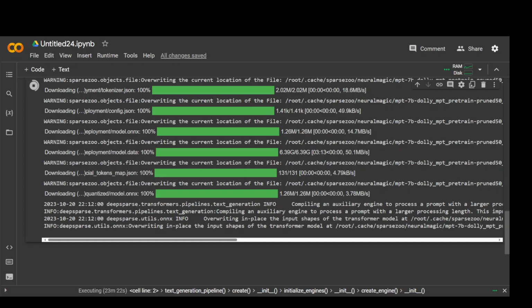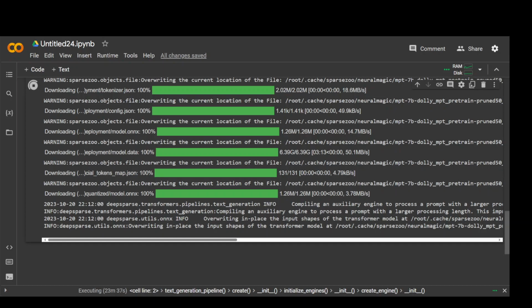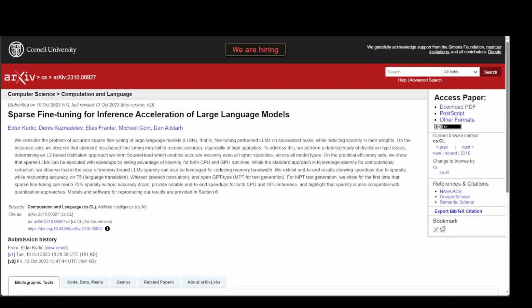So I have been waiting for this to finish for the last, I guess, 15, 20 minutes, and it is still taking a bit of time. And you can see on the top right that my memory is really spiking. So I will just let it run for some time, and I believe it should finish soon. And you can try this out on your own local system, and I will share the link to the repo in the video's description.